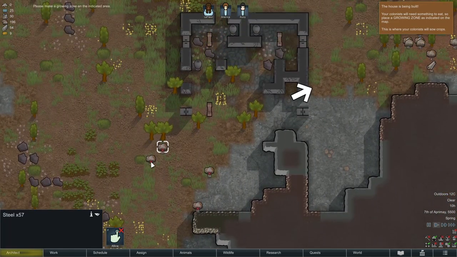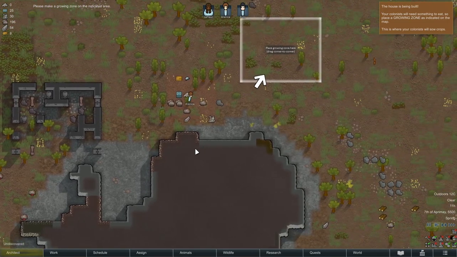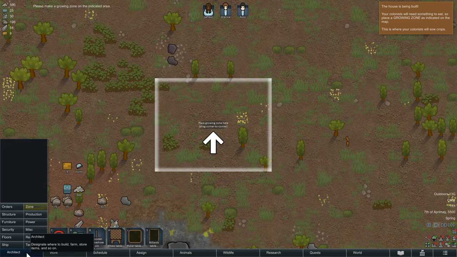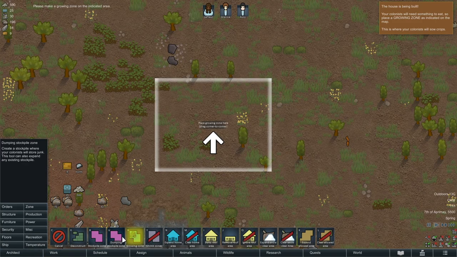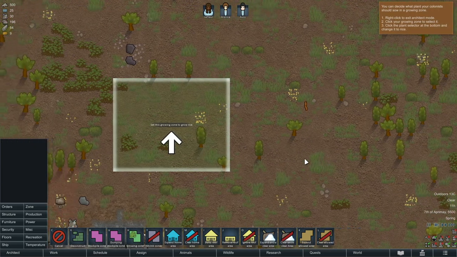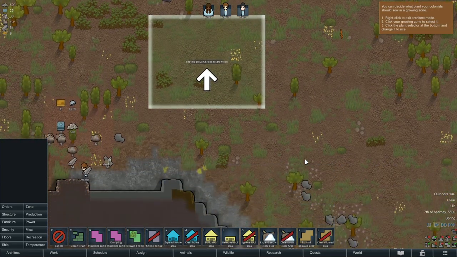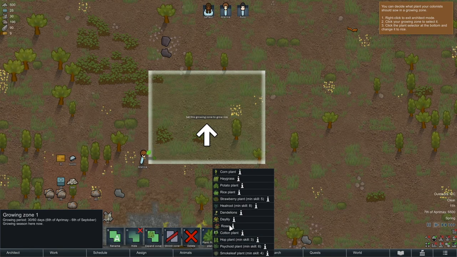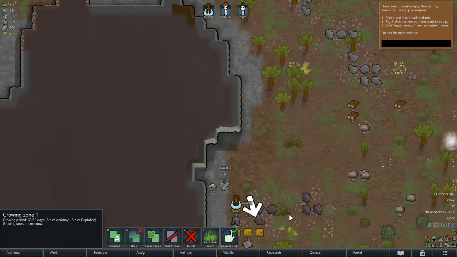Steel. Allow that. Oh, I've got to do this in order to know. Okay, fine. A growing zone. Okay, growing zone will get us a place to grow food. So zone. Growing zone. You can decide what plant your colonists should sow in the growing zone. Right click to exit architect mode. Click your growing zone to select it. Click the plant selected at the bottom and change it to rice. Rice. Yum.